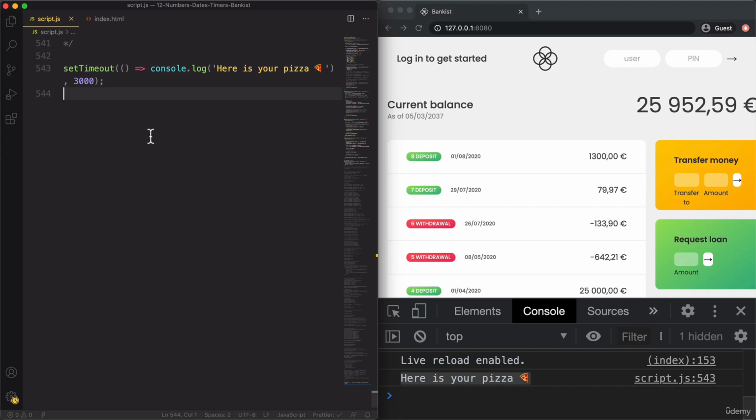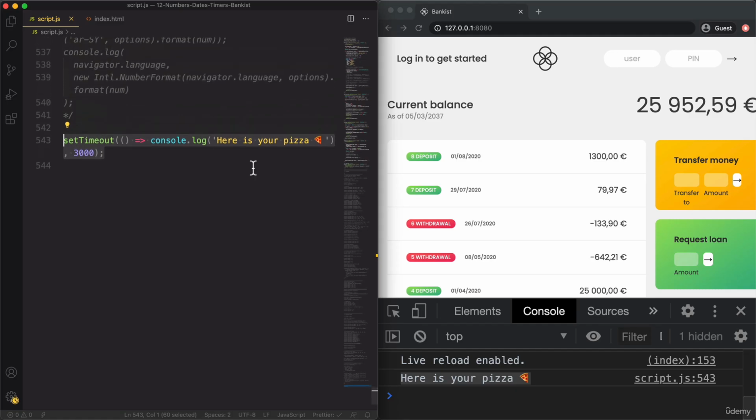Now, what's really important to realize here is that the code execution does not stop at this point. All right. So when the execution of our code reaches this point, it will simply call the setTimeout function. It will then essentially register this callback function here to be called later, and then the code execution simply continues.